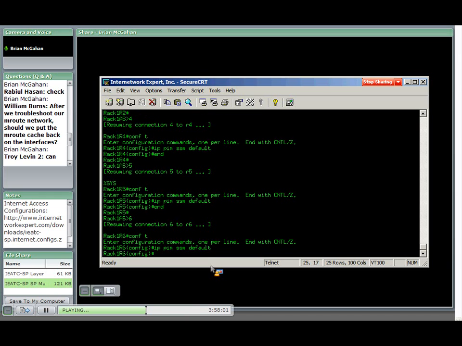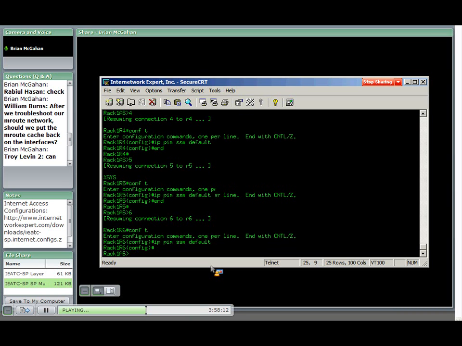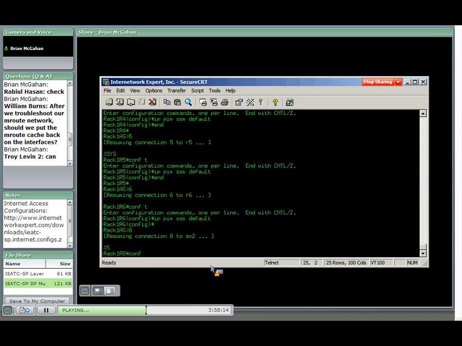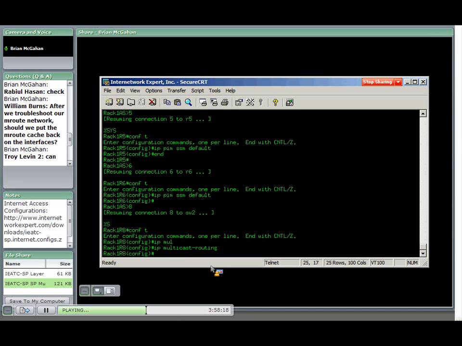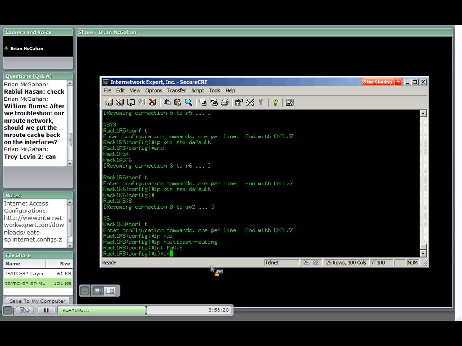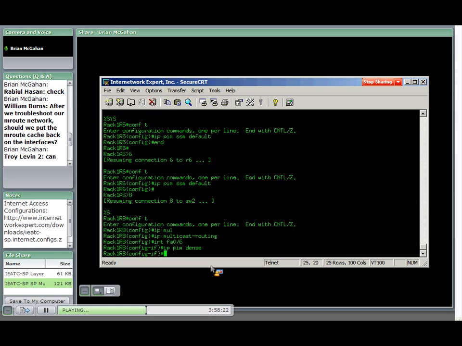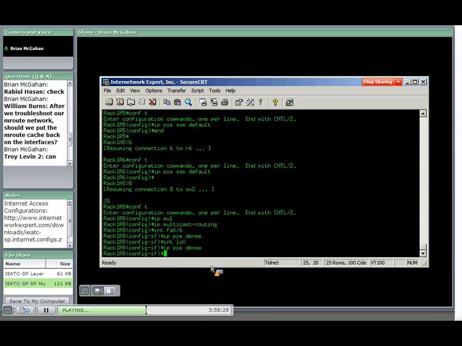Okay, now on the provider edge, we are going to be running VRF-aware PIM with the customer edge. Okay, so let's say inside this VRF, we're just going to run PIM in dense mode. Okay, we could go over to router 8. We'll say ip multicast-routing. Okay, this is the customer edge. Then on the interface, we'll just say ip pim dense-mode. Okay, so normal dense configuration. Let's say we'll enable it on our loopbacks as well, ip pim dense-mode.